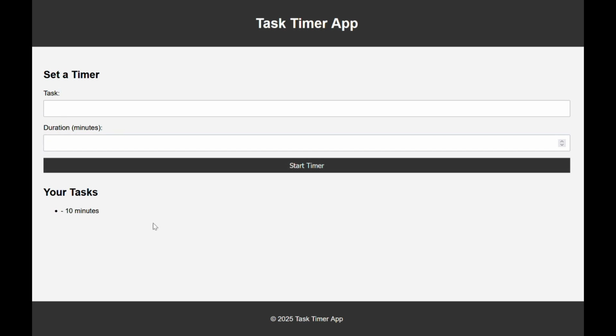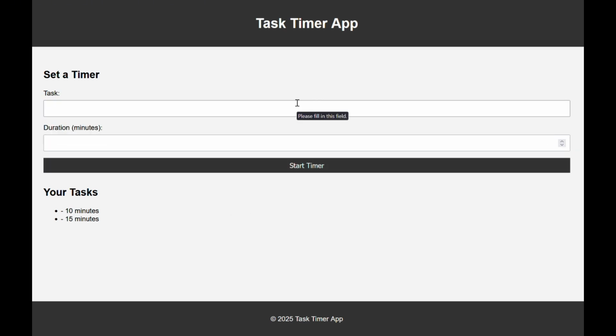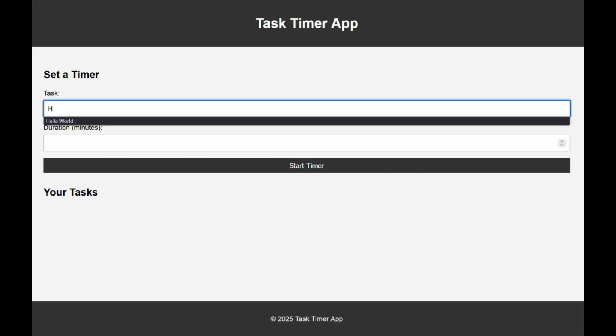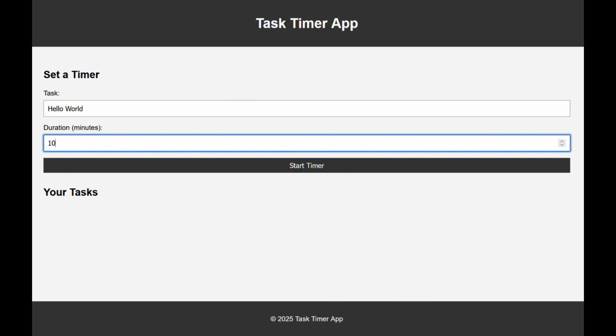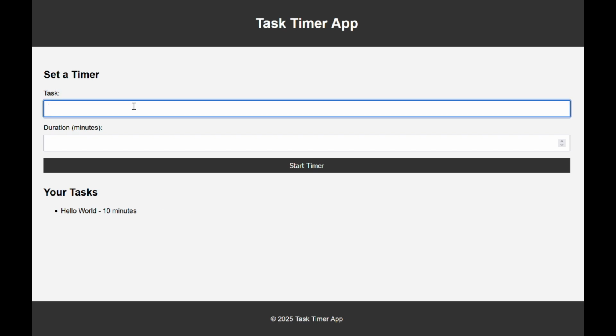So now we've set it up. You can see the task timer up. It's not fully done yet, like you can't see the task at the moment. We can use the spin box, just make that minor change. And so now if I reload, I add the same task. Now we can see the task name and the duration there. We can add features to make it an actual timer as well. We've got one or two ideas for that in mind.